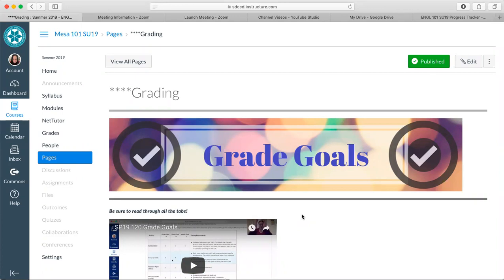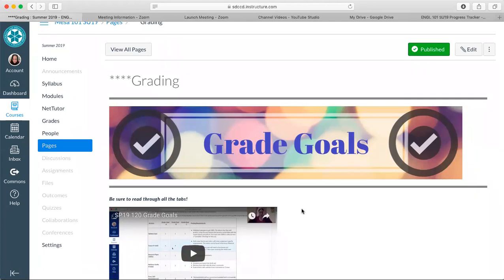Like I said, this system is called grade goals, which means basically that I'm not going to be using points in this class. So on your individual assignments, you're not going to see a letter grade, you're not going to see a percentage or any points. You're going to see a check mark in Canvas for complete or an X in Canvas, which means not yet passing or you haven't completed the assignment. So that's what it's going to look like on your end, but let me go through the ins and outs of everything so that we're all on the same page.